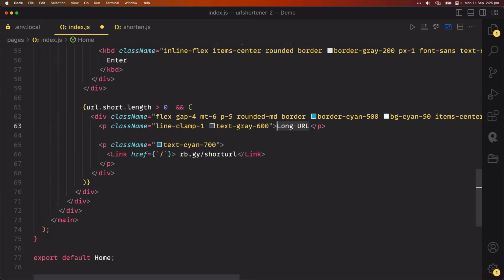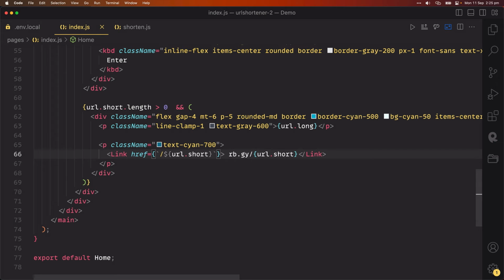So once we've done that, we can replace this text with the actual long URL. We can also replace this one with the short URL and also make sure the link points to the short URL.